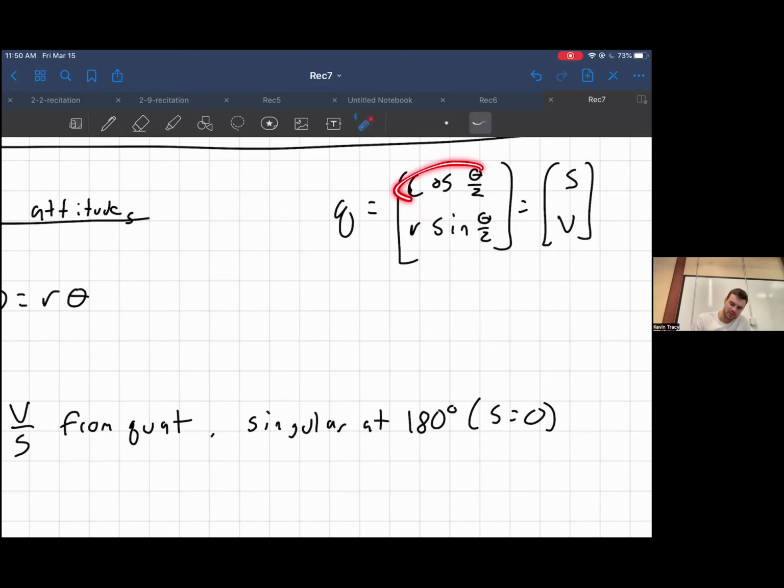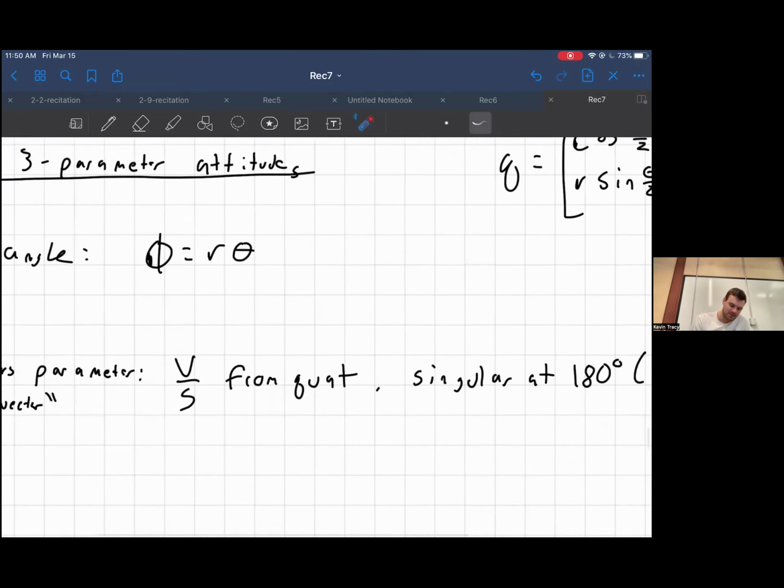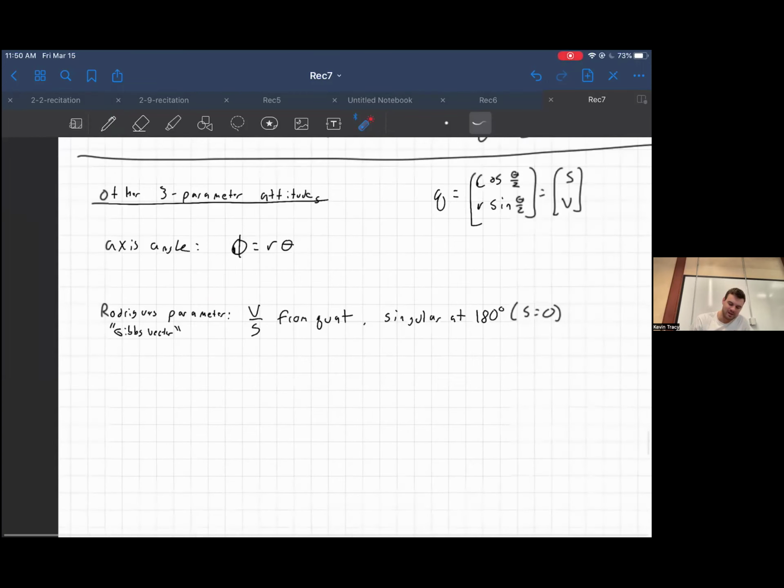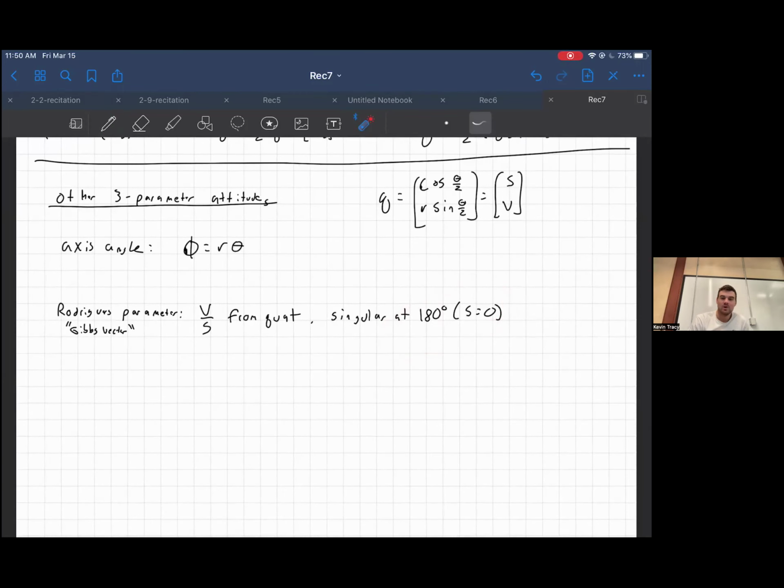So the scalar part of this quaternion goes to 0 at 180, which means that if I am trying to be sneaky and only store my quaternion using 3 parameters by just taking the vector and dividing it by the scalar, I'm going to divide by 0 at 180 degrees, which is okay. It's fine to use this for things that are less than 180, and you see this used all the time. Euler angles have far more singularities, and they're ubiquitous. Everybody uses Euler angles. So this is singular at 180, and that's bad.